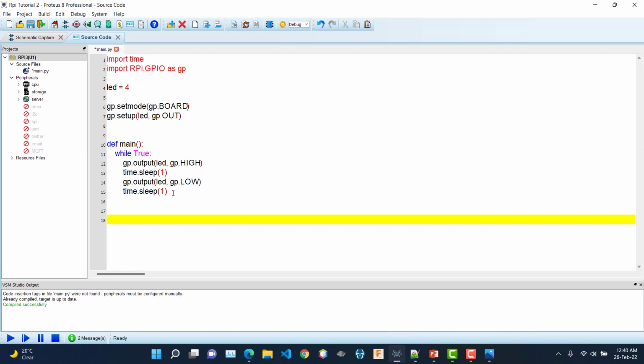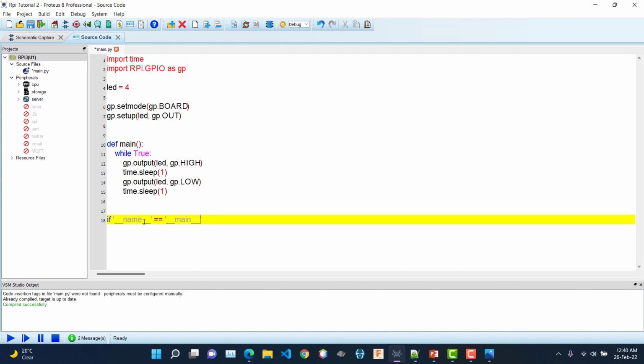Now we need to create an execution point. If you have experience in programming Python, then you may know that it does not have any execution point by default. If you need it, you can define it manually. To do that, we have to write if underscore underscore name underscore underscore equals underscore underscore main underscore underscore.